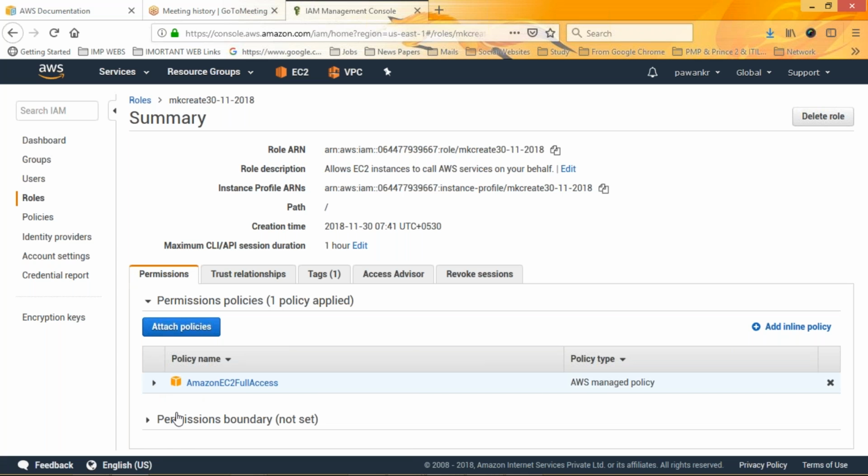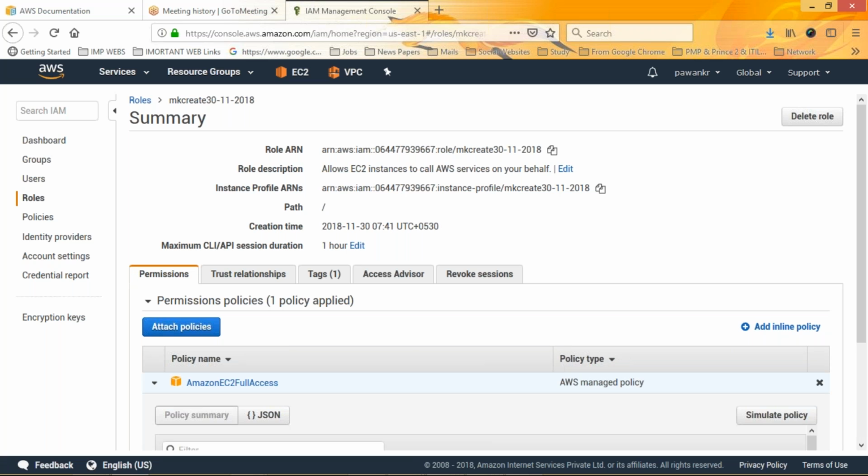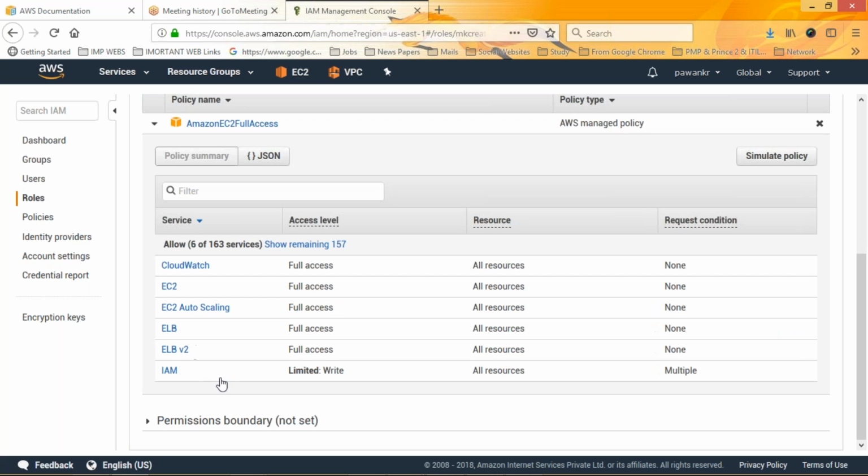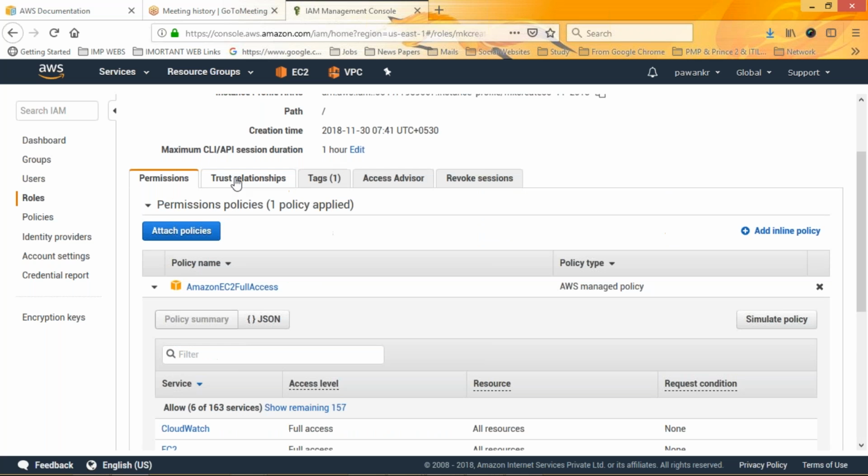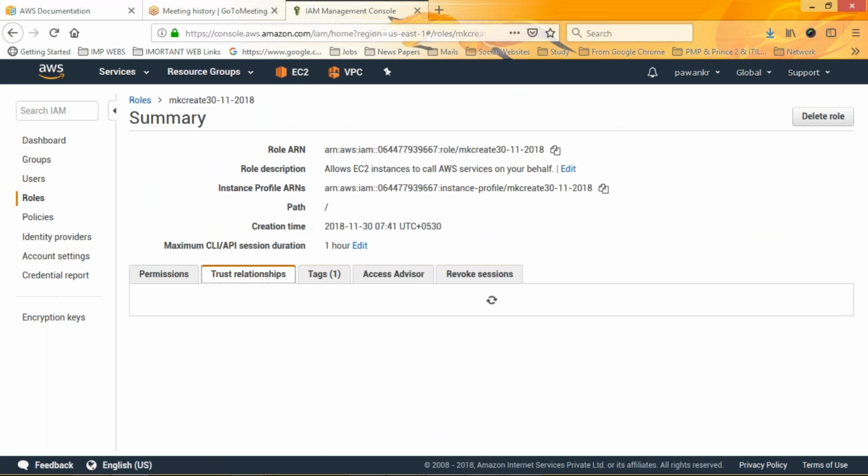So these are the permissions, what he can do inside this particular role. We have provided the EC2 full access and what he can do inside this. He can do CloudWatch, EC2 auto scaling, ELB, IAM, limited things, and these are the permissions he can use once we provide roles to the user, right? And the trust relationship is required for a different entity.